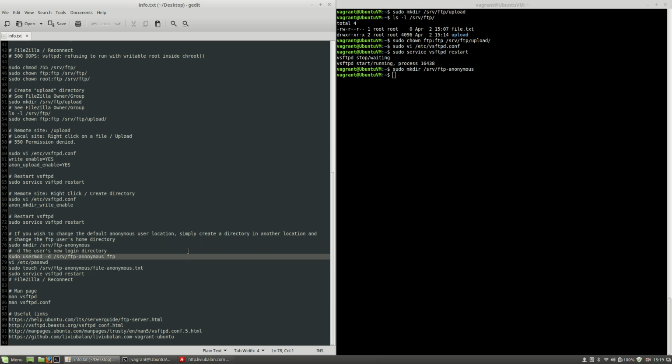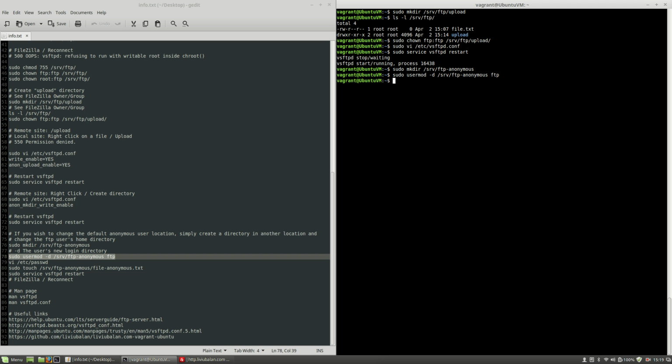Okay, and then I will use sudo usermod with the -d option, then /srv/ftp-anonymous, which is the directory that I've previously created, and then the ftp user. The -d option is the user's new login directory.